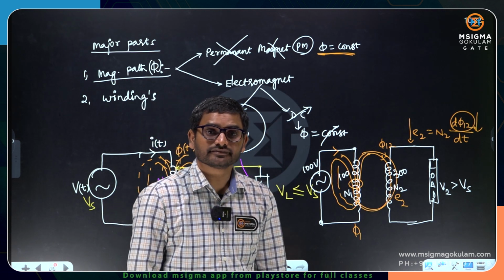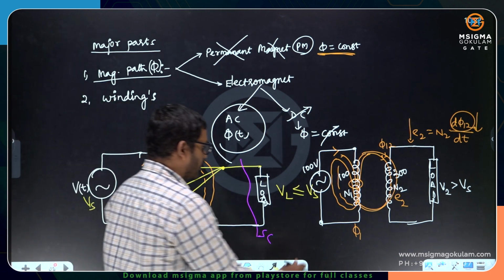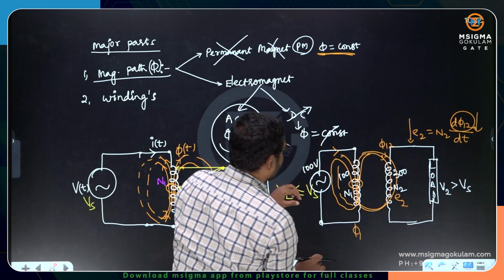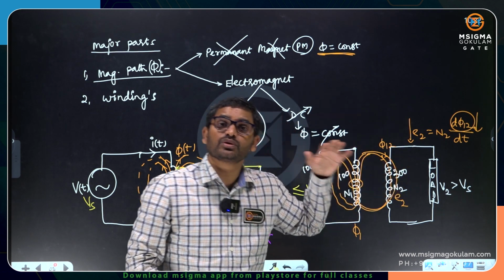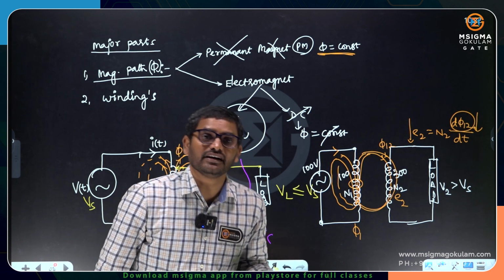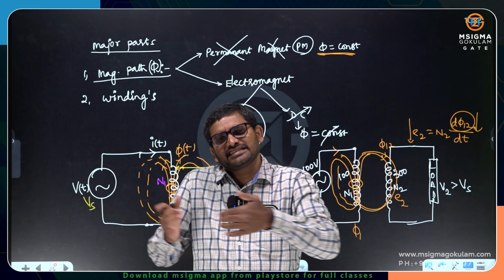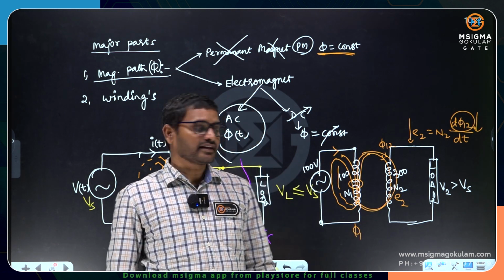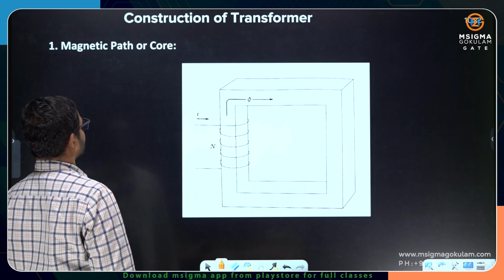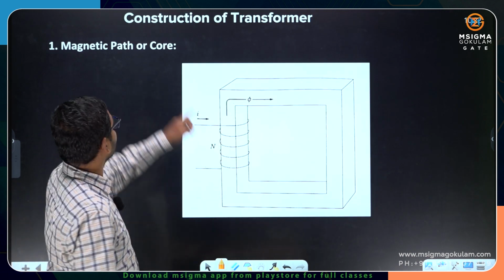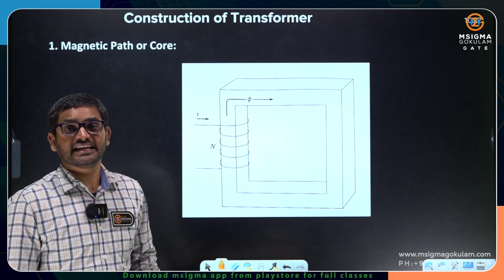How can it be done? If you are expecting the flux lines onto this side, that means what? The path between the turns should be a low reluctance path, should have less opposition, should have high permeability. That path should allow the flux lines easily. Then the coupling coefficient can be enhanced and EMF can be enhanced, and that is done with the help of a magnetic path. The magnetic path's purpose is to establish the flux lines easily between the two coils.